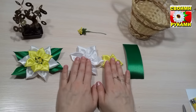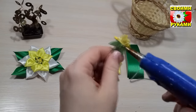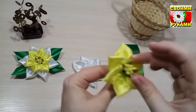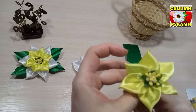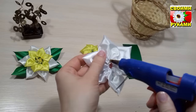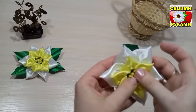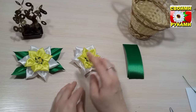Well, we have made two layers. Now we can gather our narcissus. The flower itself is ready, and now I'm going to show you how to make the leaves for it.